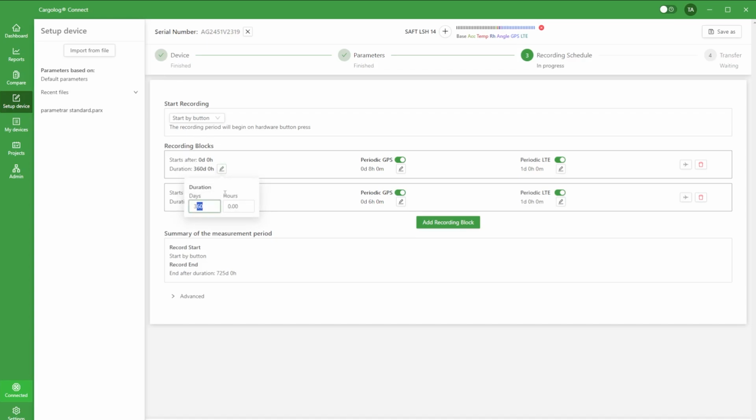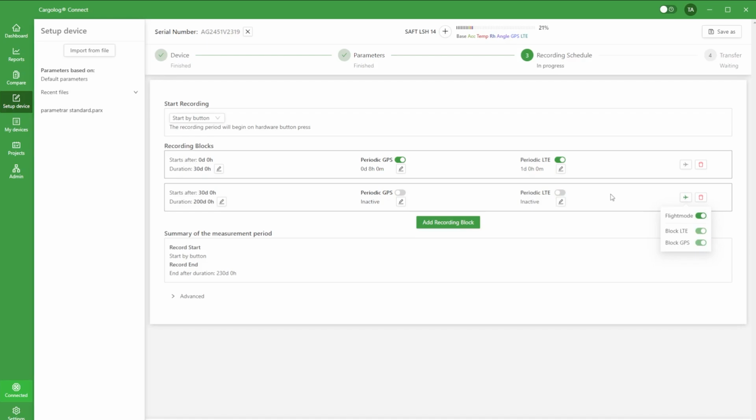The transport settings are configured here. For instance, we might set the first block to run for 30 days. After this period, the next block would cover the following 200 days. During this second phase, flight mode is activated. This means both GPS and LTE are disabled, not only for scheduled intervals, but also for alarm-triggered events.